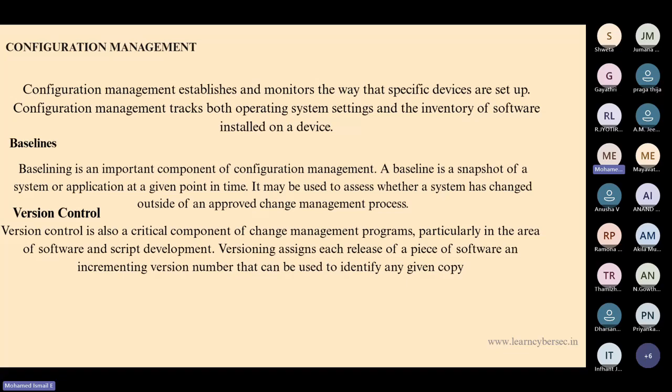So configuration management tracks operating system as well as the software installed. When it comes to operating system, you might have multiple versions. Let's say Windows 7, Windows 10, or if you go to Mac or Apple, respective versions are applicable, right? That's one side, operating system configurations. So you need to harden the operating system as per your company requirement. You may need to disable some of the capabilities which you don't like to use or you think are vulnerable.